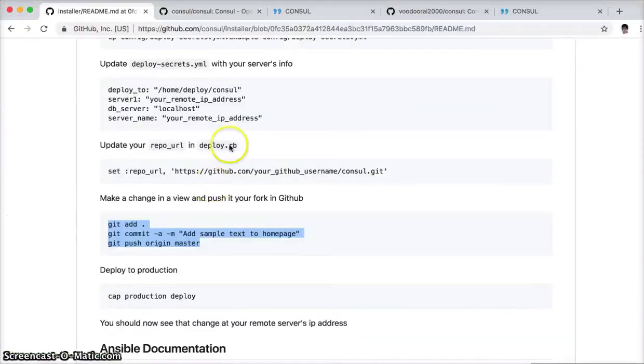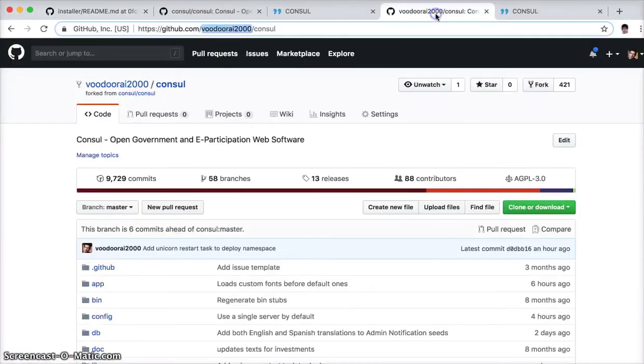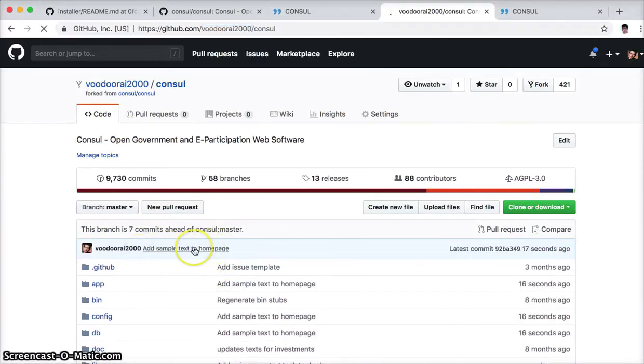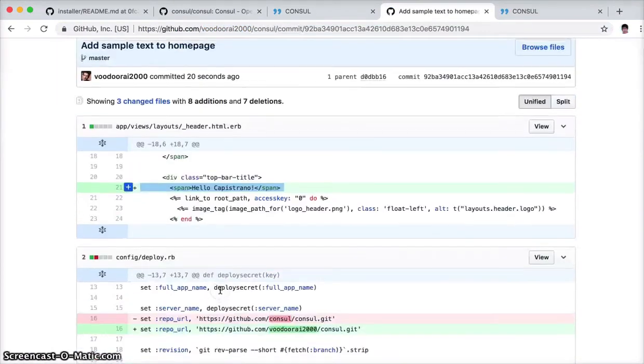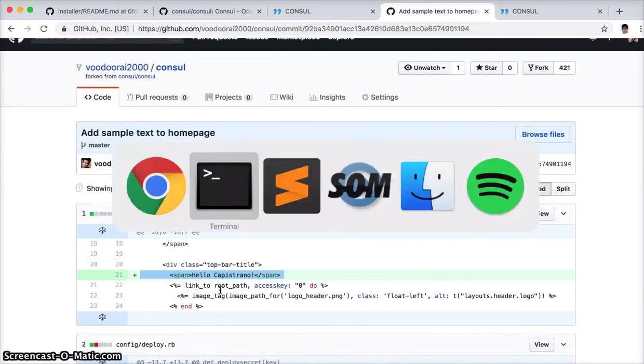So now you should see that commit in your fork. This was the last commit. If we refresh, we should see that new commit. It just adds a text here.